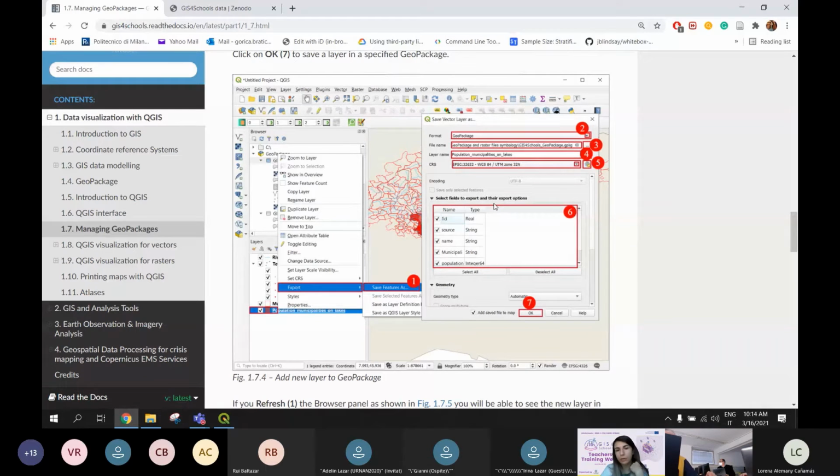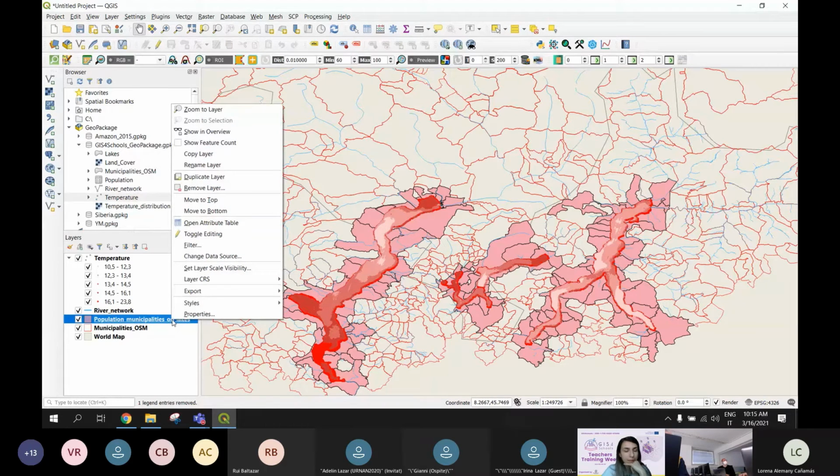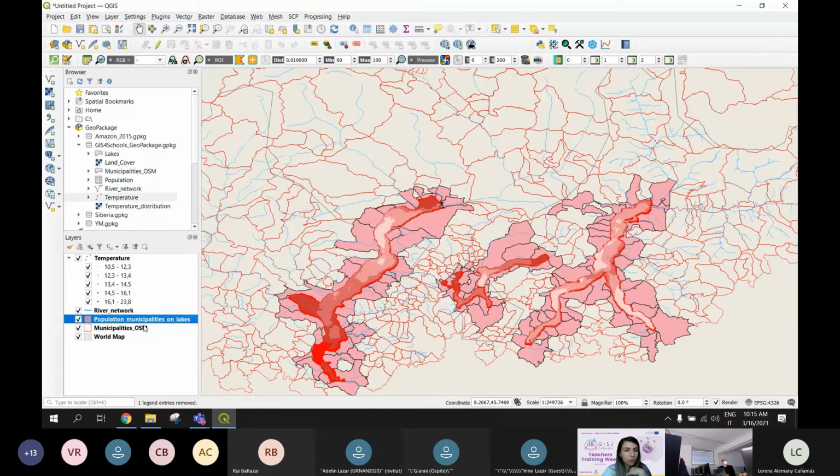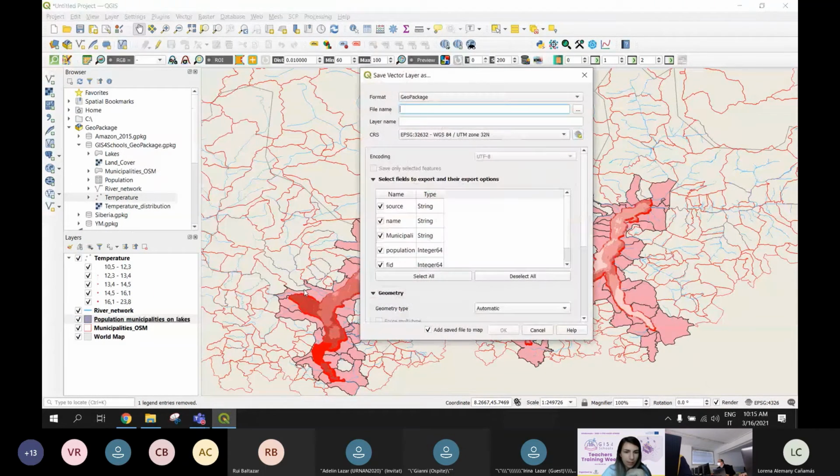And then also we have a possibility of selecting some of the attributes that we want to save or not save, but we will not deal with this right now. And then we click on OK. Okay, so now I will go to QGIS to show this. We right-click on this population municipalities on lake, export, save feature as. Then here for me it's selected already format GeoPackage.